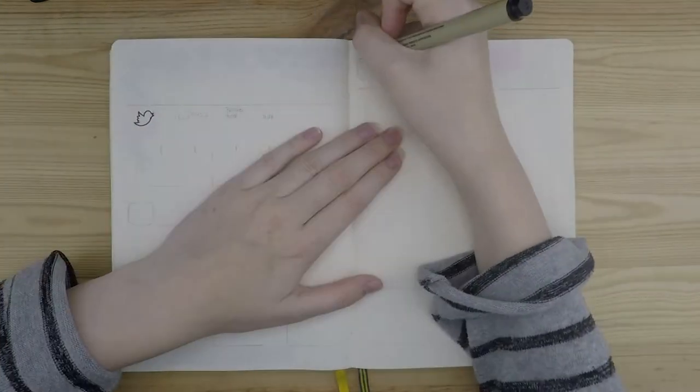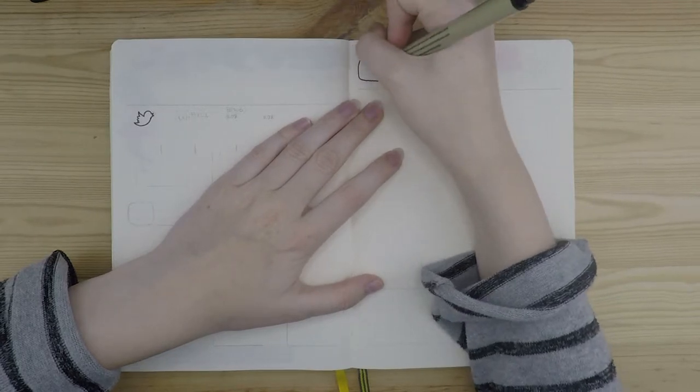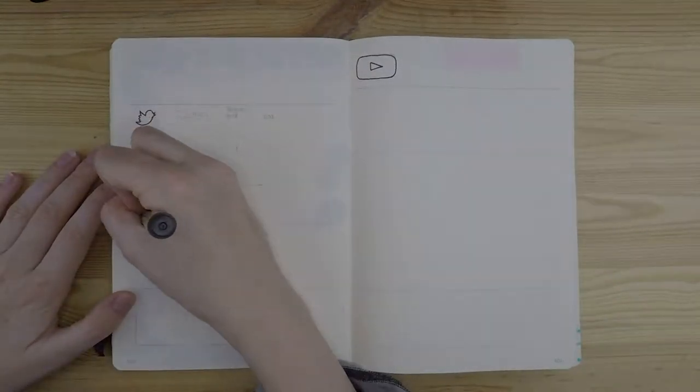Here we got my social media tracker, where I plan out my YouTube content and my Twitter and Instagram posts.